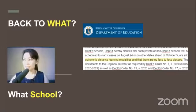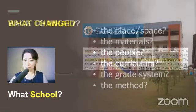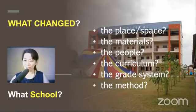I remember even us in our school, we were also speculating, oh, baka face-to-face na, kaya na ng second sem. Diba? But with this statement by DepEd, of course, DepEd also takes into consideration not only the students, but also the safety of the teachers and the support staff, the secretaries, the maintenance, the guards, the people who help the school run, diba? The admin there. So for this school year, this is what we're faced with. No face-to-face classes for the school year. So with that directive of DepEd, what has changed?